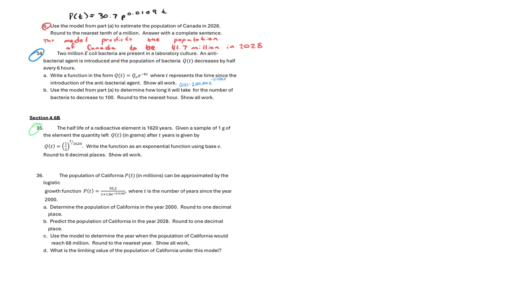So this next part is going to have us write this equation as an exponential equation. So what we do is we write our exponential form, and we're going to set it equal to this equation. And what we can do is just plug in any t. We can plug in something like 1, and then we're going to solve for k.